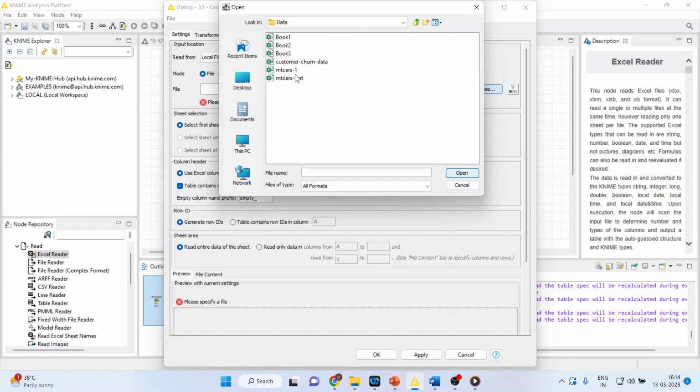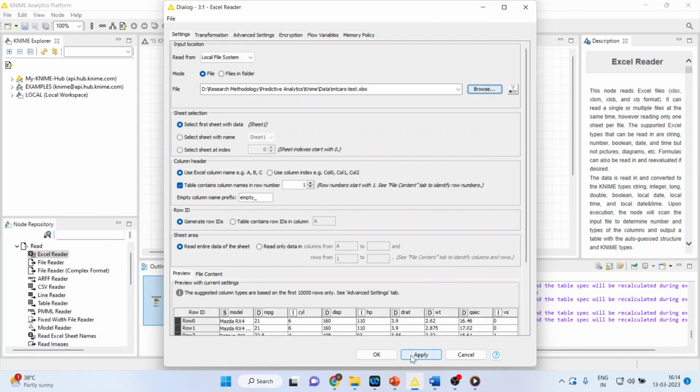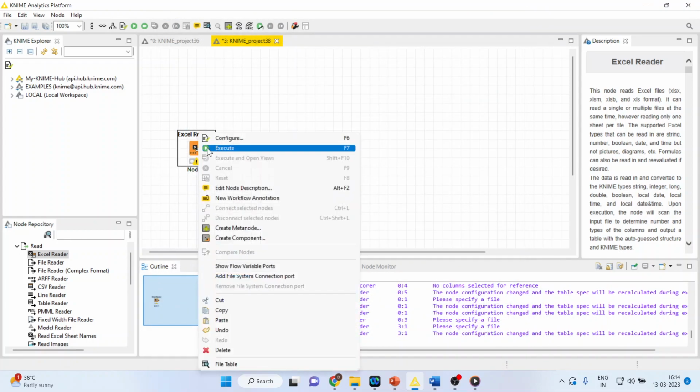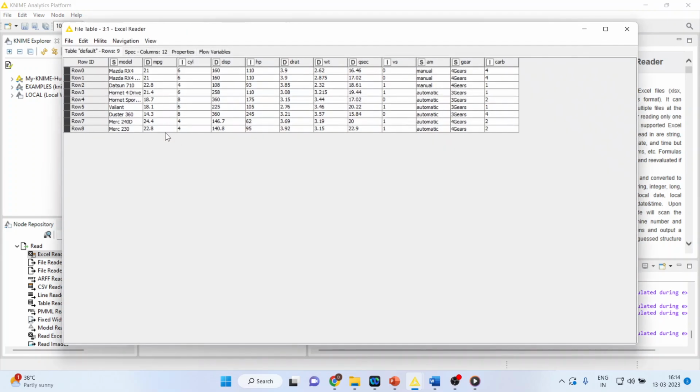Previously the model was constructed on the basis of mtcars 1. So we are giving mtcars test. Click OK. Right click on it and execute. Again, right click on it and see the file table. You can see the completely new data set is being considered.